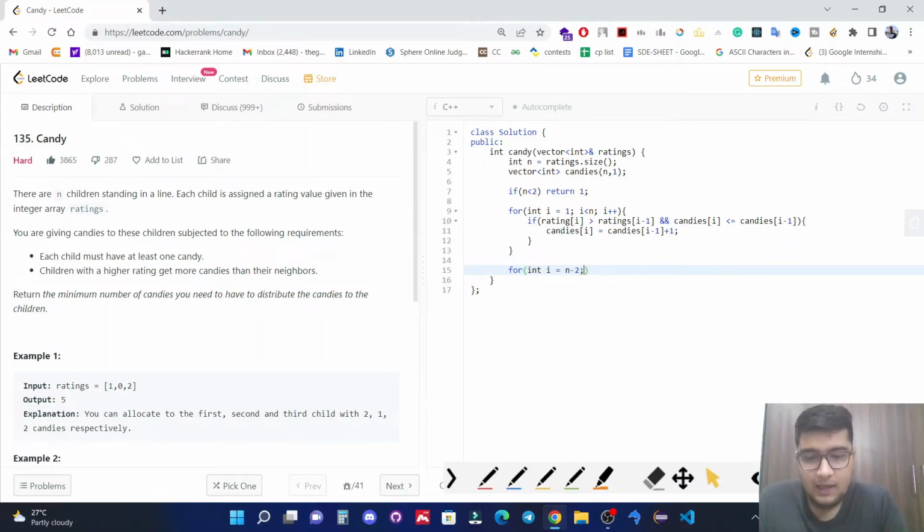And I should be greater than or equal to 0, and I minus minus, since we are decrementing from right to left.